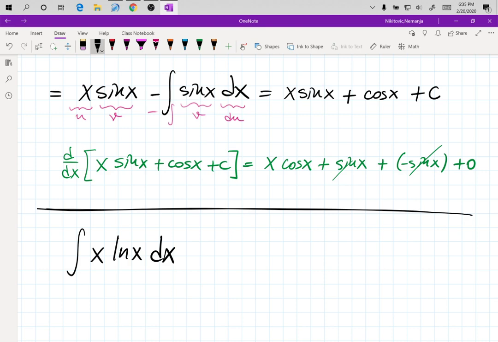Let's try it. U is ln x, du is the derivative of u, and you're taking the integral of v, which is x. Oh. Which is why I'm sitting here like, how'd I get that first one right? The derivative of ln x is just 1 over x. v is gonna equal x squared divided by 2. I think the u was supposed to be ln x, and then du is 1 over x. Yeah, it really is. It's gonna be extremely hard.